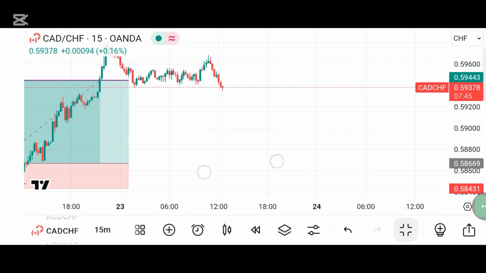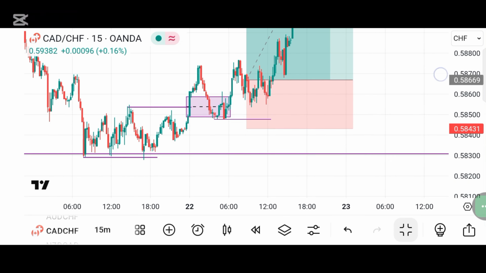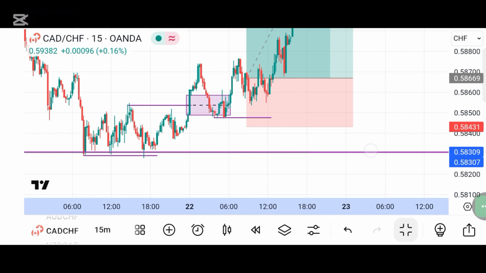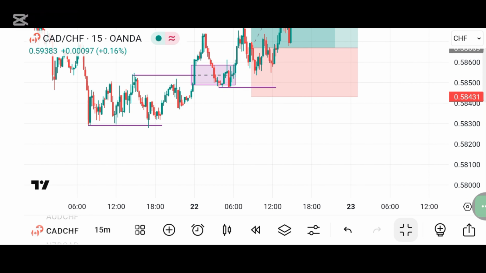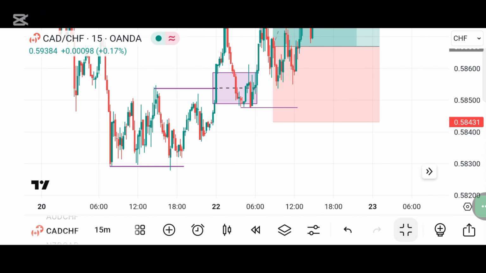Now on the 15 minutes, what do I have here? I have a shift in market structure. I also have a sweep of liquidity. If I should take out this weekly IRL, I also have a good sweep in liquidity here. So this is a sweep of the internal range liquidity twice, which is a good confidence level, good to build my confidence level.